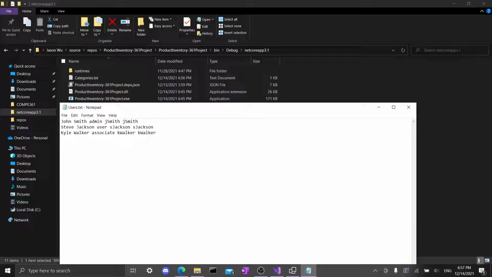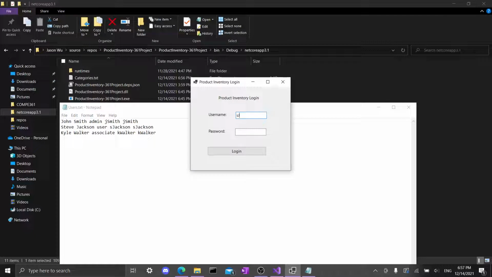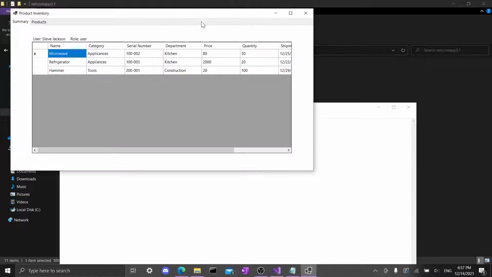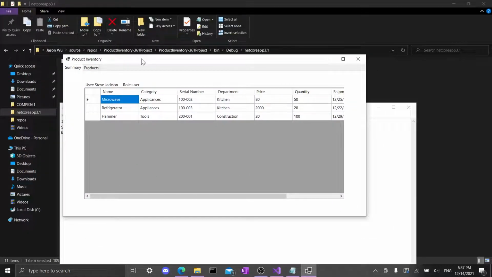That would be S Jackson. Let's go ahead and log in for S Jackson, and say we accidentally typed an incorrect password and press enter. It will give you a message that has invalid username and password. Awesome. So let's just go ahead and put in the valid username and password. Looks like I spelled it wrong. There we go. And open up our product inventory.